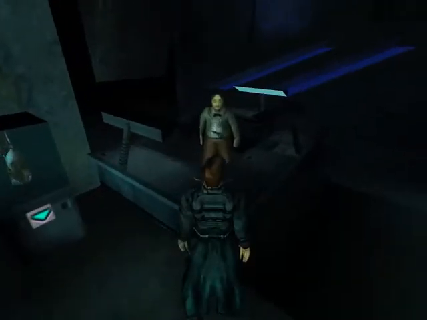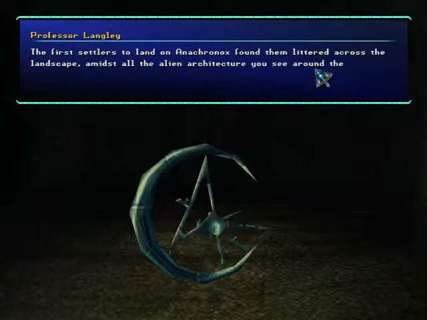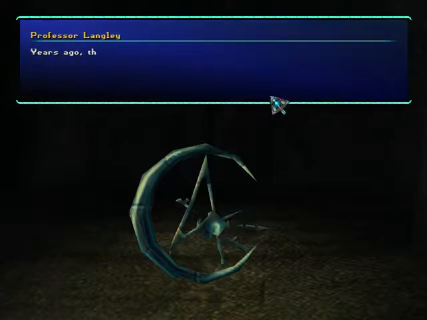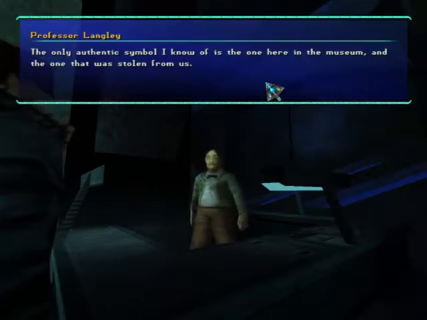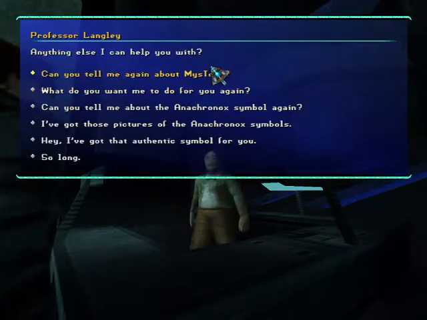Let's see. We've also picked up the stolen symbol from the tourist area. What's an Anachronox symbol? Yeah, what are they? The first settlers to land on Anachronox found them littered across the landscape. That's interesting. So it became the official logo to unify the community. So the one that was stolen was an authentic one, not one that they copied later for marketing purposes.